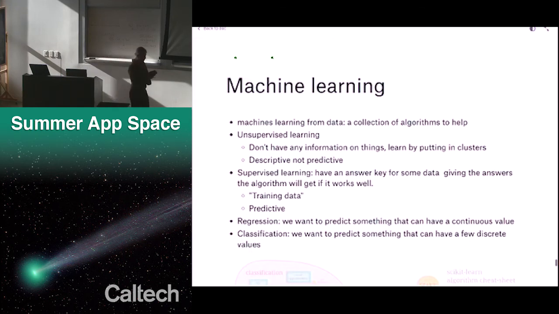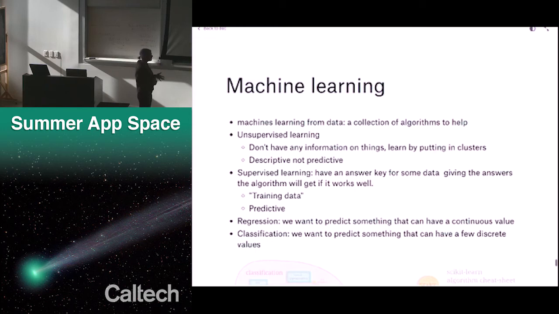What is machine learning? You might also hear artificial intelligence. You might hear deep learning, or a variety of other terms for it. When I'm using it in this class, I mean a collection of algorithms to help machines learn from data.